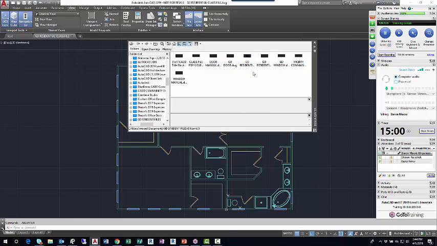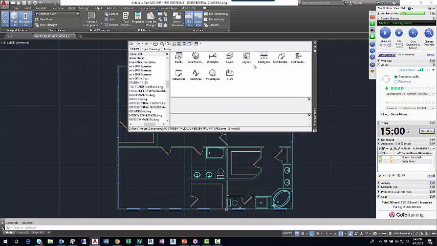Double click on it. Then I'm going to double click on residential fixtures. There it is. Double click. And so when you get into a drawing, you'll see these icons like blocks all the way up to XREFs. These are categories that might be populated in your drawing and they might not. So usually you'll have some blocks, sometimes you'll have some layers. We know there are blocks in residential fixtures, so I'm going to double click on blocks here.